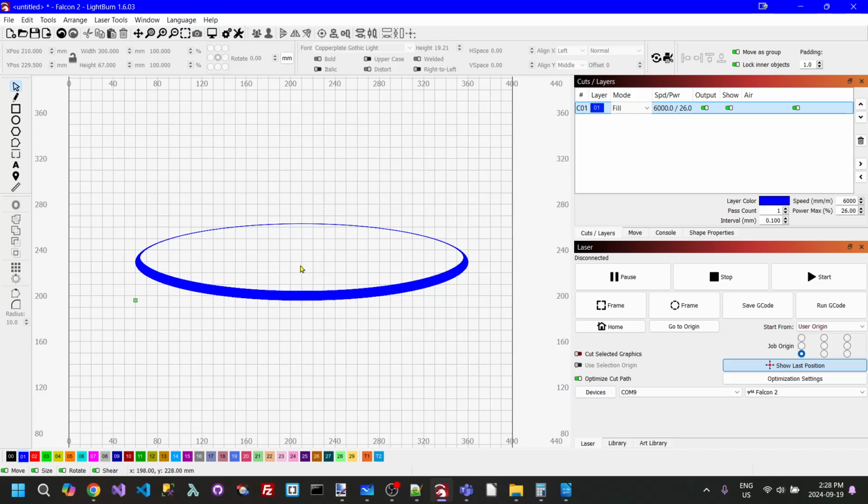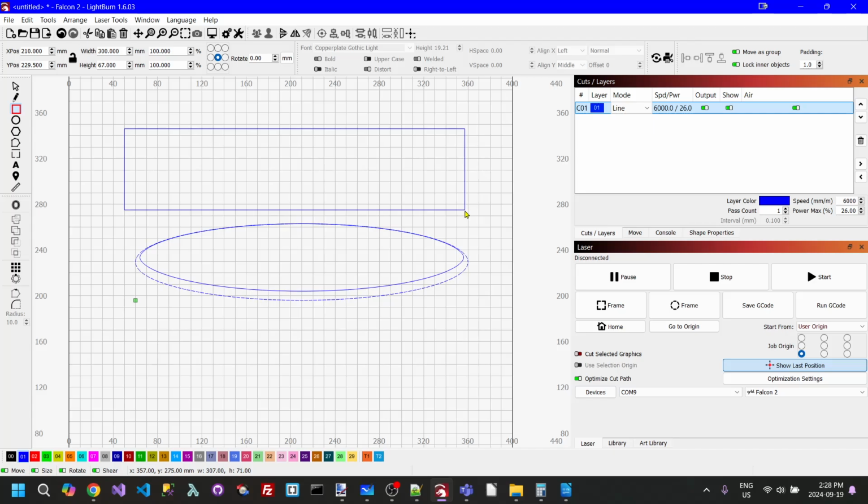But I want to clip off the back part of this oval. So to do that, I need a rectangle. So I'll bring this back to line. I need a rectangle that is as wide as this other offset, and this one is, once again, 300. So I'm going to create a rectangle that doesn't matter how big it is, but it has to be 300 at minimum, and I don't care about the height.